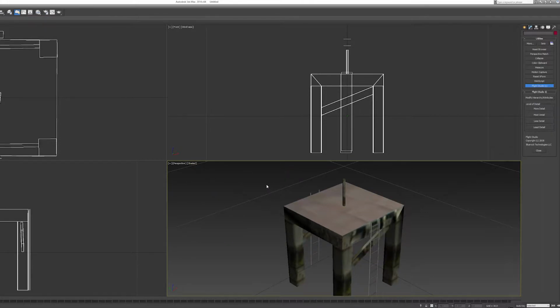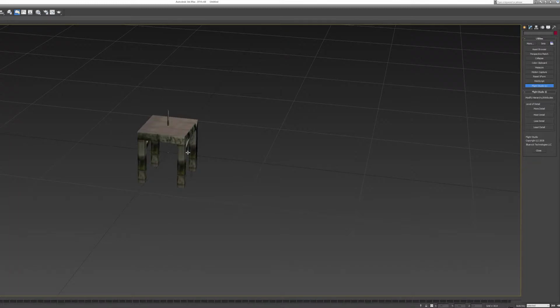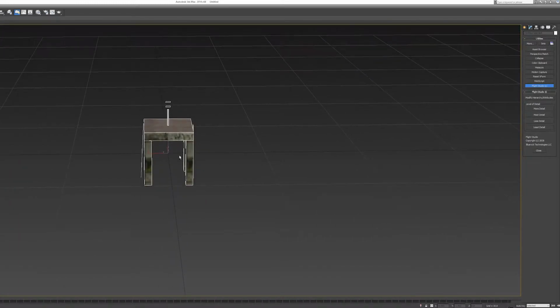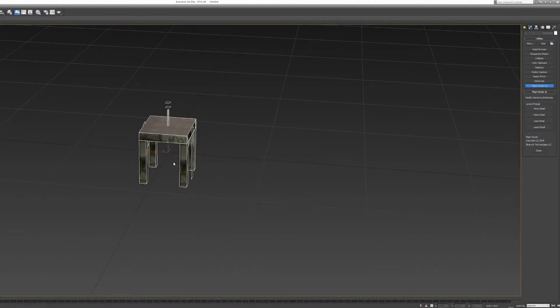We're going to go to the highest LOD level, select all of the geometry in the scene that's visible right now. We're going to deselect the helper nodes in the very center of the screen there at the grid coordinates 0, 0. We don't need those, we're going to delete them. And now that we only have the highest level of detail model selected, we're going to unhide the rest of the elements in the scene so that we can delete them.